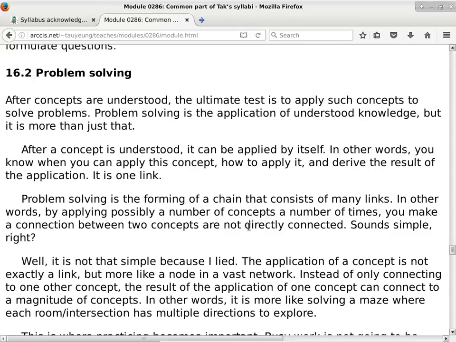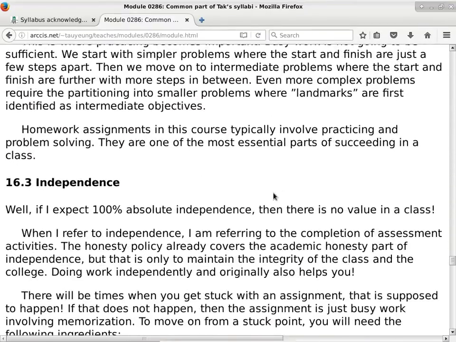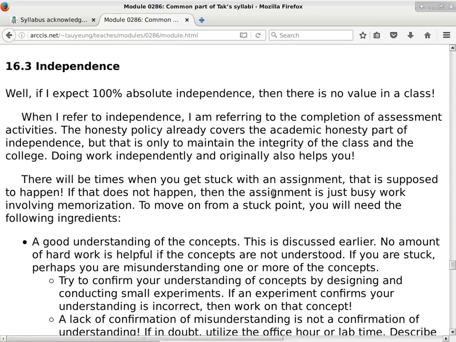Problem solving is the application of what you have learned to solve a problem. This section has to do with how independent you should try to be when you are working on your homework assignments, or reading the material, or studying. In other words, the question is, should I ask someone after 1 minute of reading the material? Go like, I'm not getting this, I'm gonna ask somebody. Do you wait 5 minutes, half an hour, a day, a week, a whole semester?